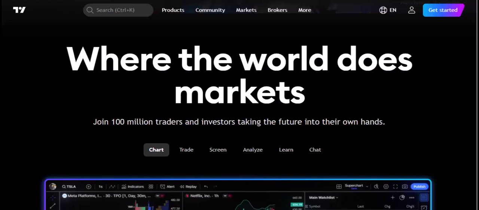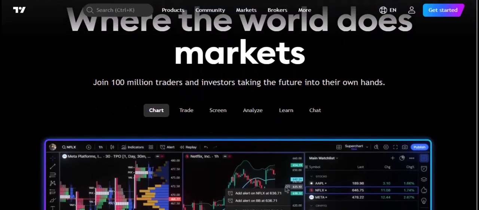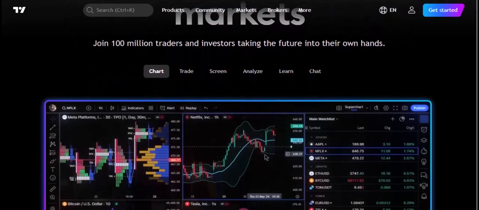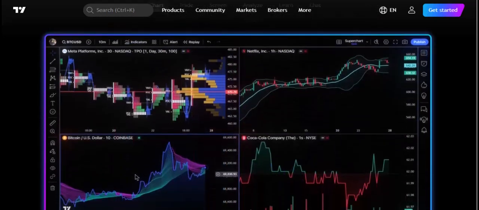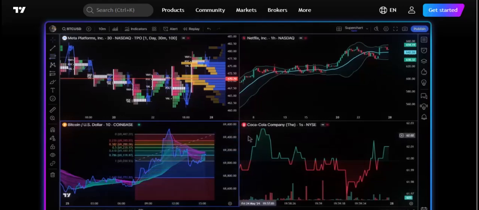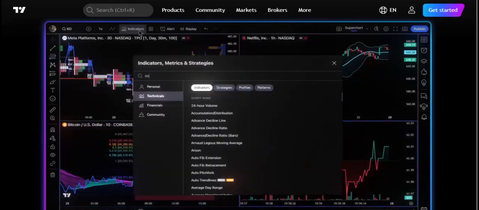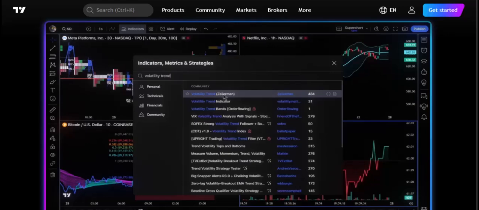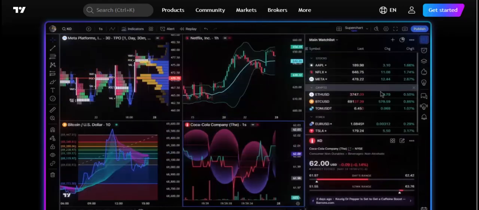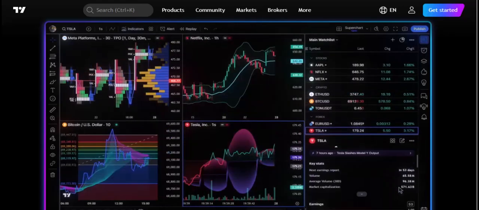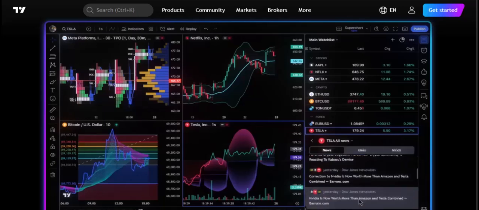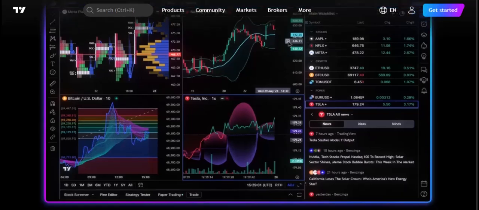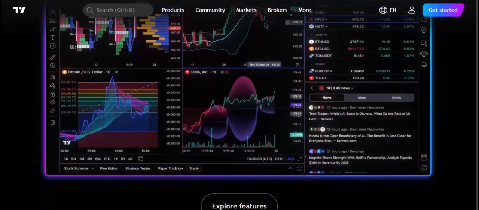Think of paper trading as your personal sandbox for the financial markets. It allows you to simulate real-world trading scenarios using virtual funds. You get to experience the highs and lows, the wins and the losses, all without the emotional roller coaster and financial implications of using your hard-earned money. It's like a flight simulator for aspiring pilots, but instead of navigating the skies, you're navigating the sometimes turbulent waters of the stock market, forex, crypto, and more.